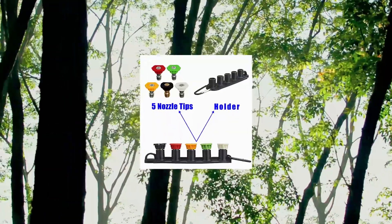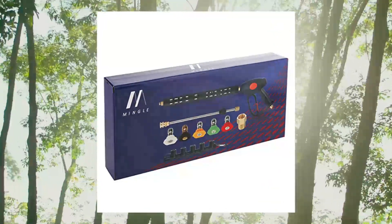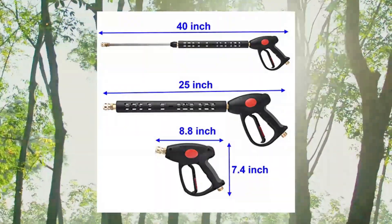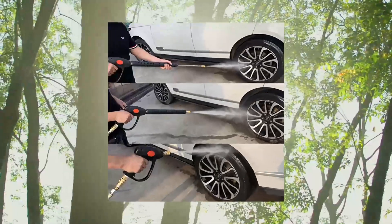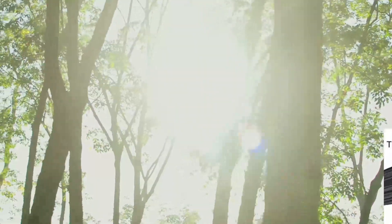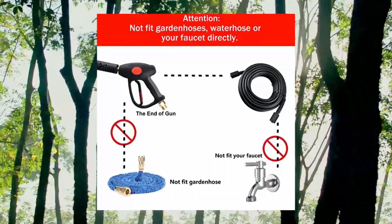7. Mingle Replacement Pressure Washer Gun with extension wand, M20 2.15 or M20 2.14 fitting. Universal pressure washer spray gun. M20 2.14 fitting is compatible with Generac, Simpson, Briggs & Stratton, Craftsman, Karcher, Ryobi pressure washers. M20 2.15 fitting is compatible with Sun Joe, Campbell, Mighty, AR Blue Clean, Stanley, Clean Force, Simoniz, Excel power washers.